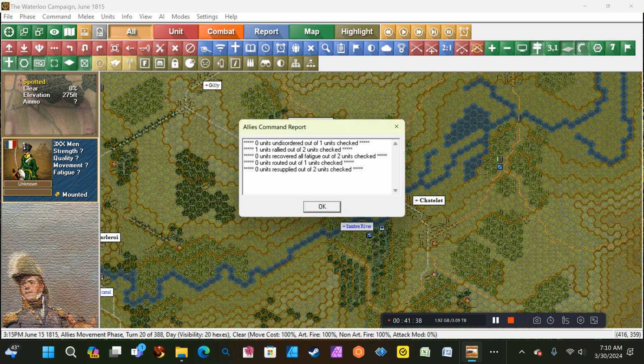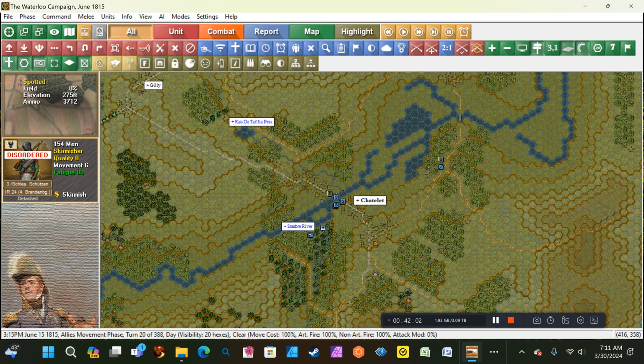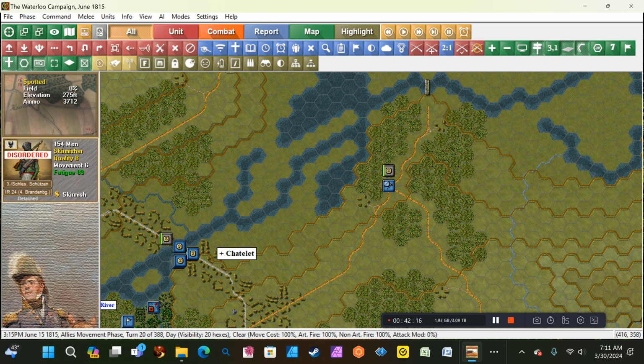Oh, that guy did charge me. Oh, that bum. Well, he probably disordered me, but let's see if he disordered himself. Yep, I'm disordered. No, he didn't get disordered. Damn, he must outnumber me. I'm 154 men, too. Shit, he should have gotten disordered, but I don't think the French have that big a cavalry unit. Maybe they do.